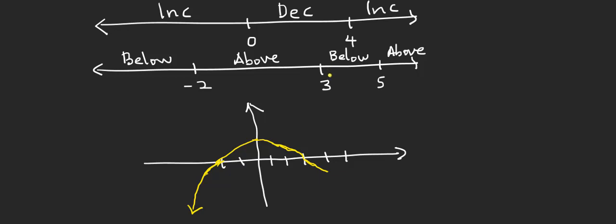Now, what is our next interval? We looked at 3 to 4. Now we have to look at 4 to 5. Increasing and stays below from 4 to 5. Now, what is our next interval? 5 to infinity. What happens? Increasing and it stays above the x-axis. So that's how our polynomial will look. That's based on those 4 characteristics.